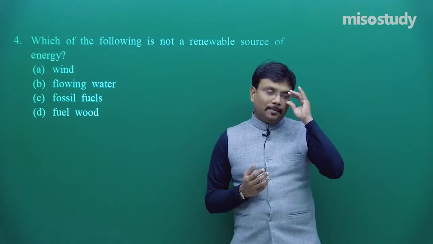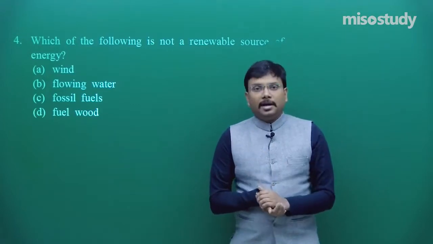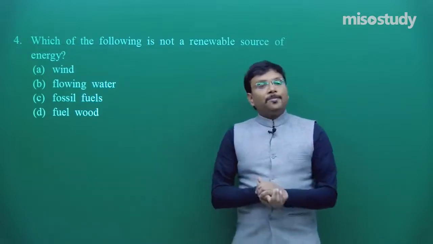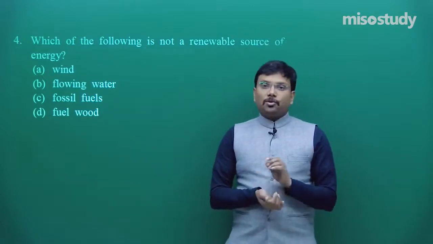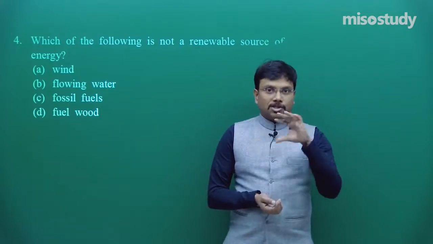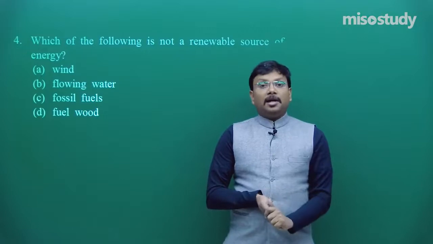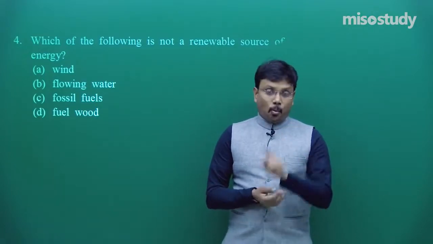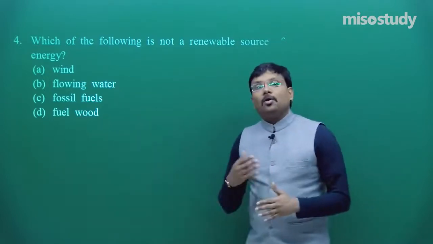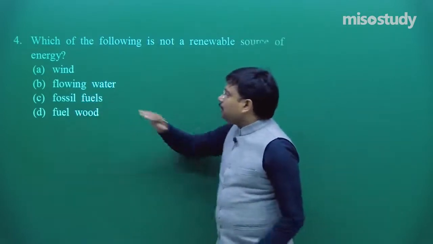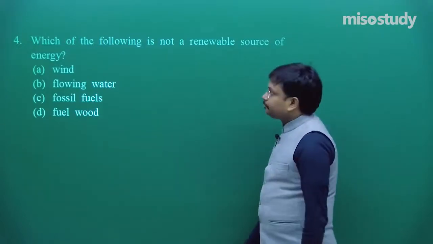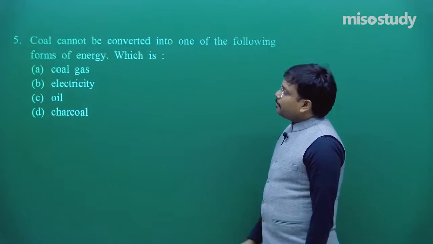Nowadays, the policy is, say for example, in India, in Delhi, putting a specific example, in this context itself, metro train project. So, as per the rule, if metro is cutting one tree for construction of this train project, they are planting 10 times, one cut 10 more new plants. So, this fuel wood is also renewable. So, only fossil fuel that comes in the category of non-renewable. Fine. Then comes question number 5.